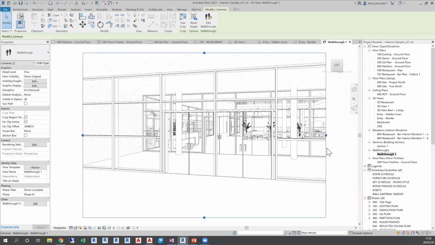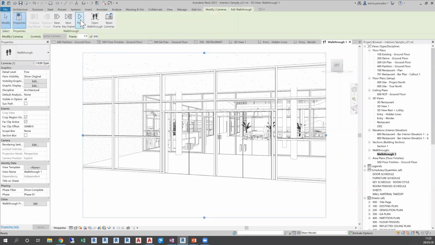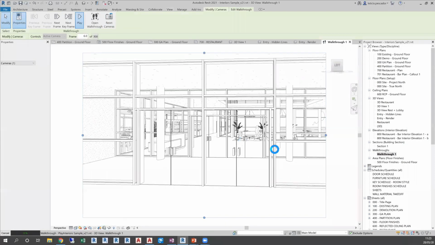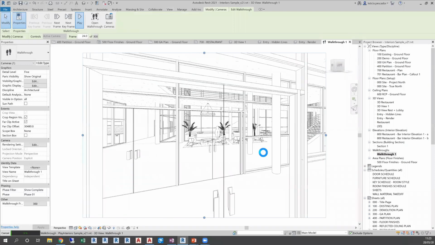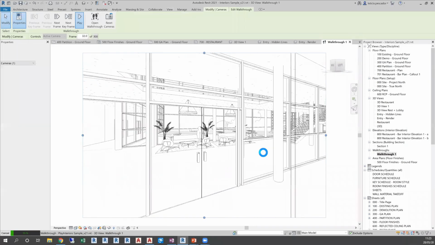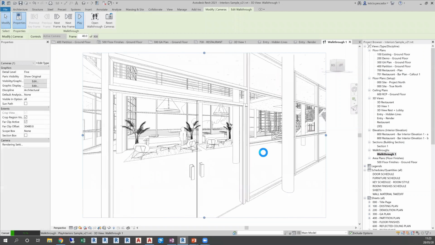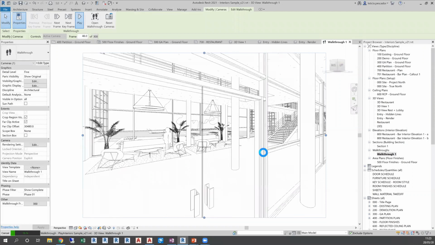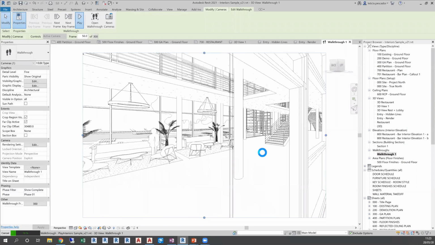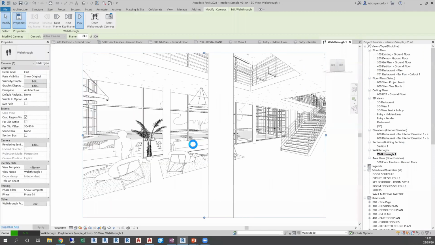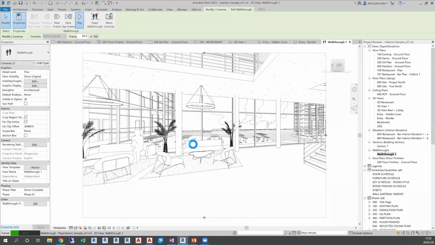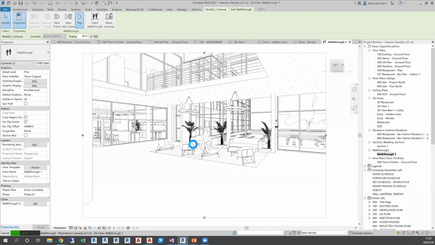So if I just quickly go through that walkthrough and play it, it will pretty much just walk within my project. Those walkthroughs are not yet rendered in a cloud, so they will take a few hours to be rendered within the render engine, depending on how big they are, how much information you may have, and your computer specs as well.